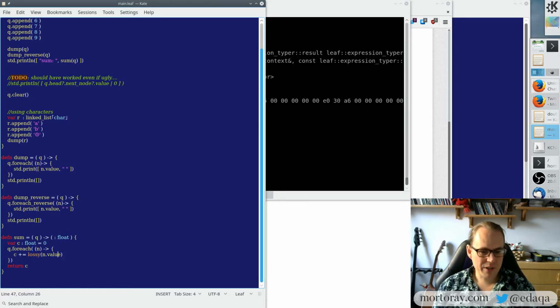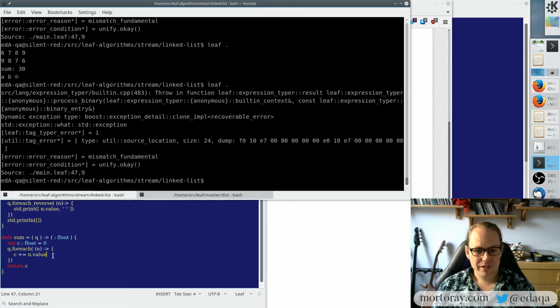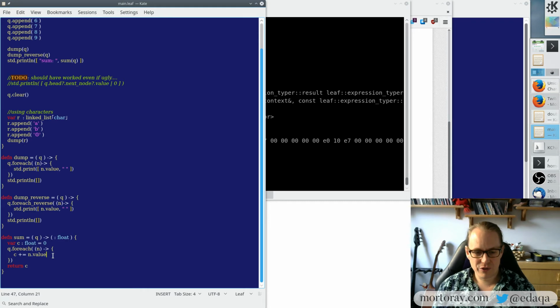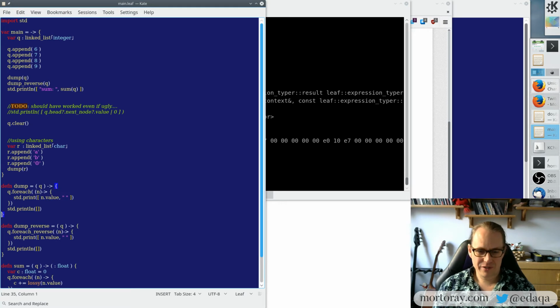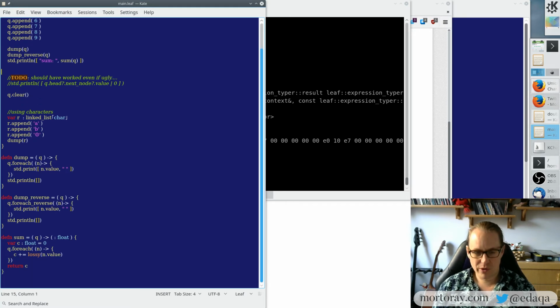This is why Leaf was complaining here, because it doesn't want to convert it. It has no way to convert the two values, and the error message should be improved, saying, look, it would lose precision, and Leaf does not allow anything that would cause data loss at first. So we're going to say lossy on the assumption that we can actually store it, and this is something we have to be aware of now.